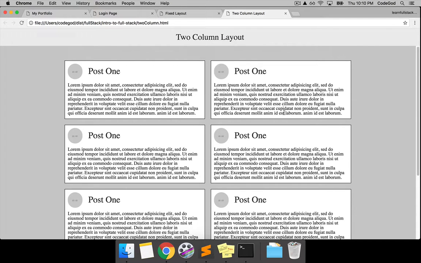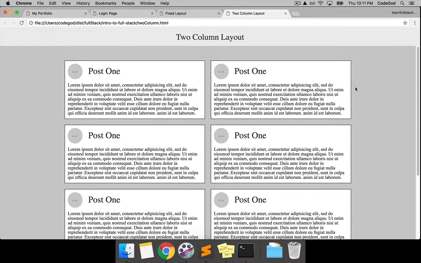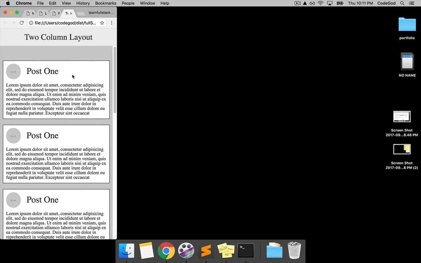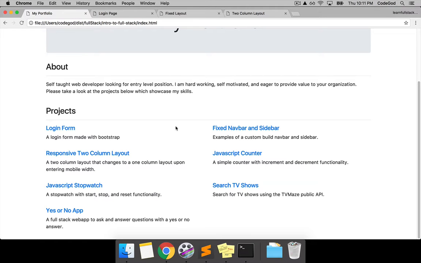the 2-column layout there. But this is a common pattern you're going to see across a lot of different websites. How it works is that we see 2 columns here, and then when we move our screen to a mobile size, these 2 columns are going to collapse into 1, just like Bootstrap does it. But for us, we're going to be implementing it from scratch so that we understand how the media query works in order to really understand how to create our own responsive websites. After that, we're going to be done with CSS.